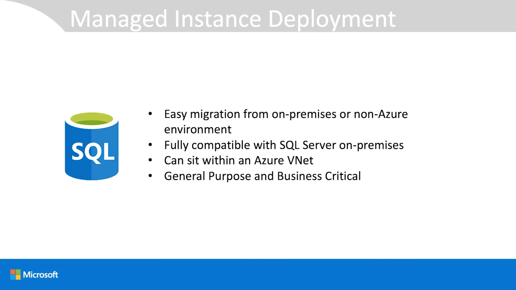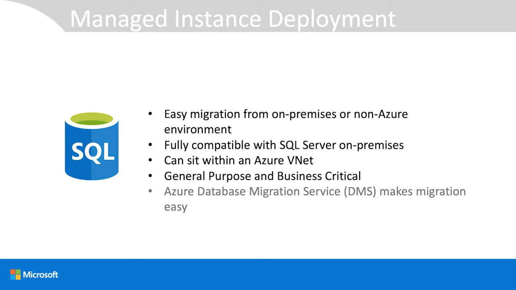Microsoft offers both general purpose and business critical service levels with the managed instance deployment option. By the way, to make it even easier to migrate to Azure SQL Database, Microsoft offers the Azure Database Migration Service, or DMS. DMS allows you to specify the databases and tables that you want to migrate to Azure SQL Database, and then it uses a VNet that comes with the managed instance to migrate that data.